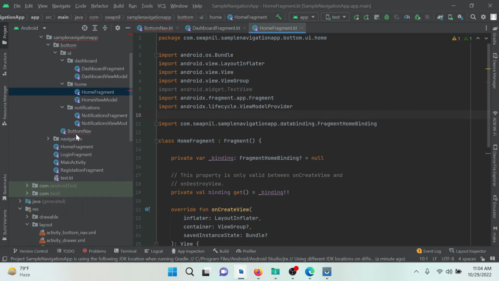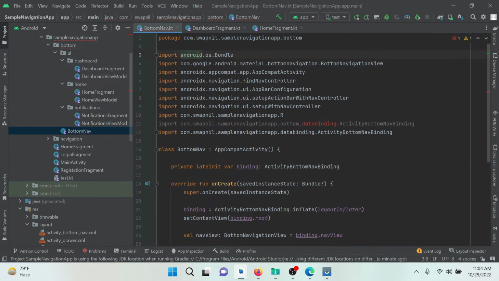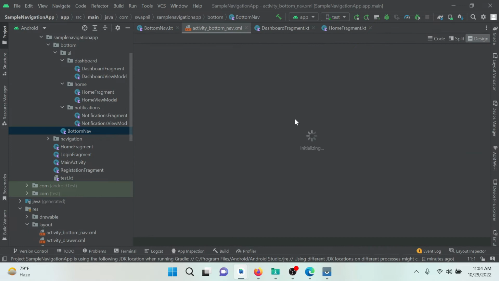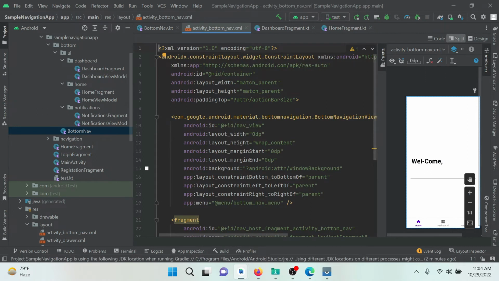Just go to bottom nav. What are the errors? In the imports, just remove this. Fine. Just go to the binding in the code. Fine.